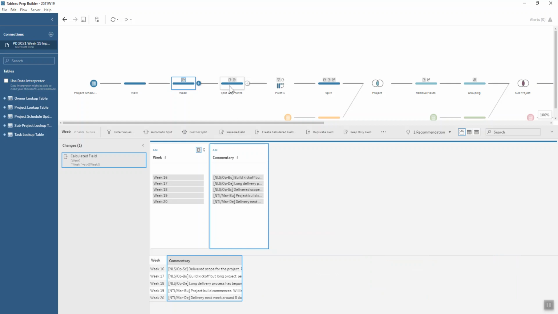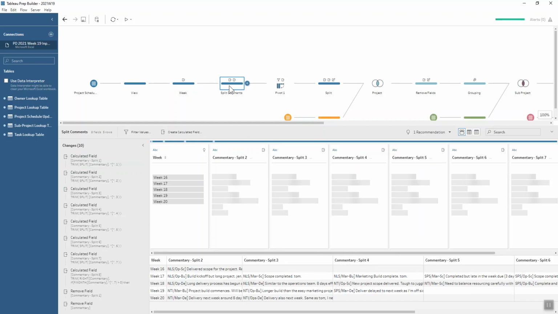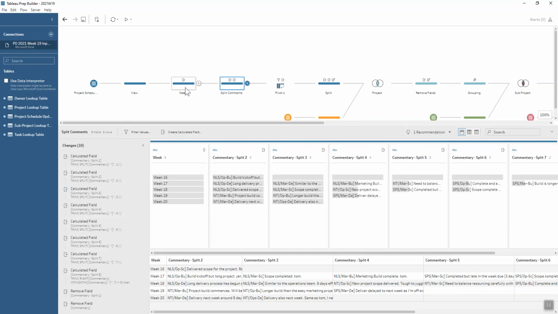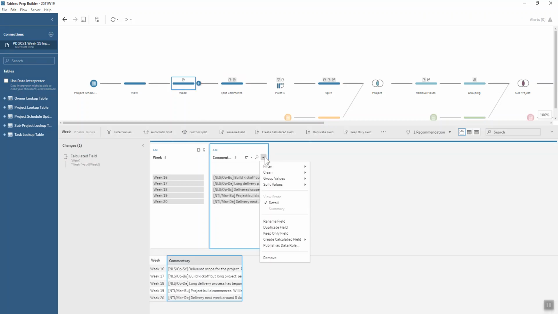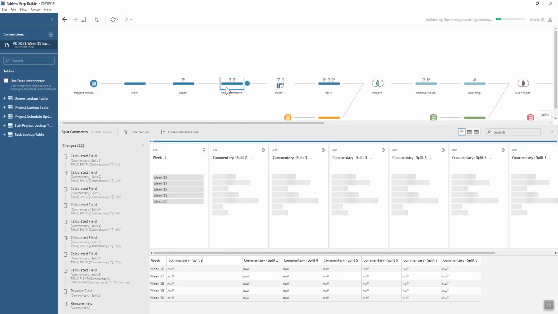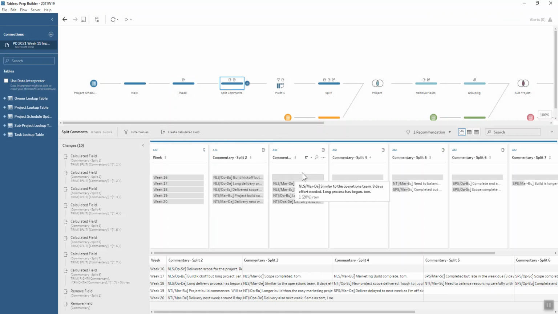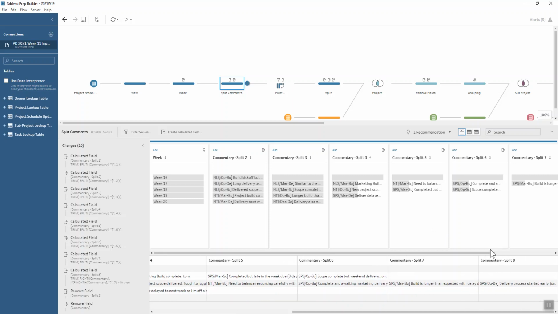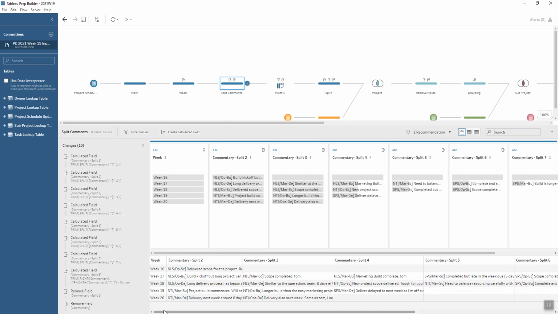So yeah, let's go ahead and split up these comments using the first opening square bracket. I'll show you how to do that first. If you go into split values and do a custom split, then we're just going to use that opening square bracket and split off all those fields. That gives us what I have in the next step, which is many fields, I think about 8 of them, of our commentary all split off. The only other thing that I do here is remove that commentary field that we start with because all the information is contained in these split out fields.